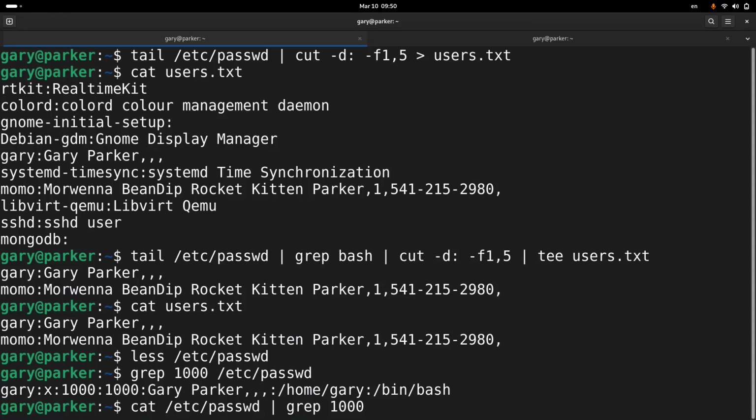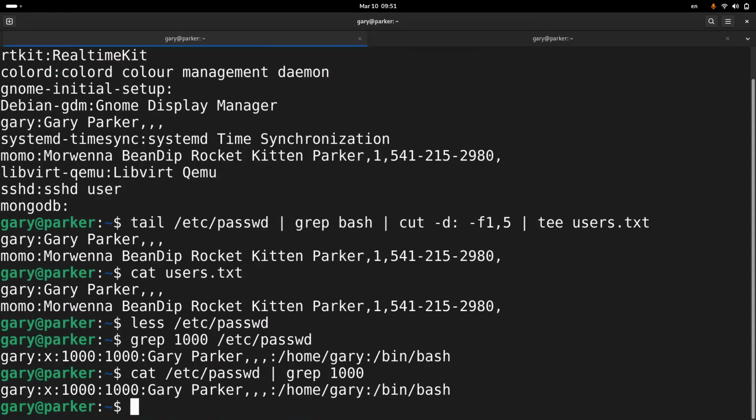So I have two commands here. At the bottom, I have cat /etc/passwd, then a pipe, which sends the output to standard output somewhere else. I'm sending it to grep, and I'm telling grep to look for any line with 1,000 in it. Compare that to the line above where I ran grep 1,000 on /etc/passwd.